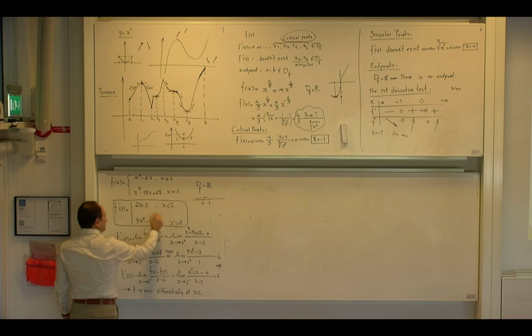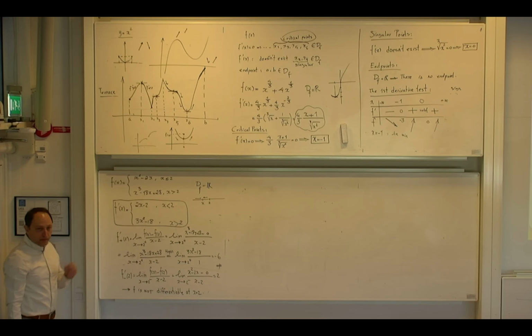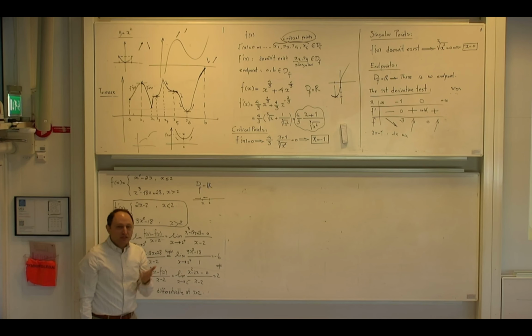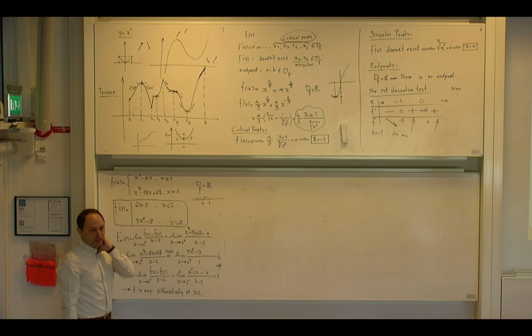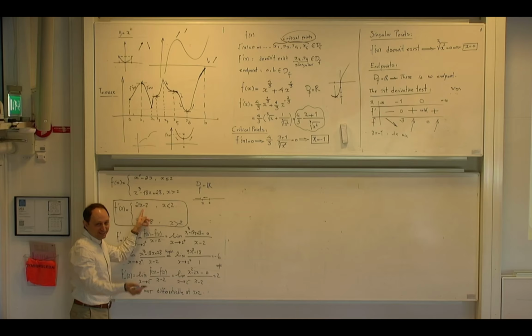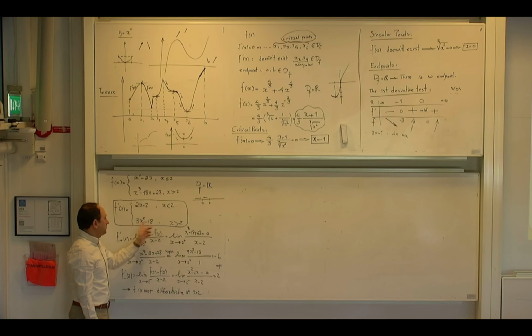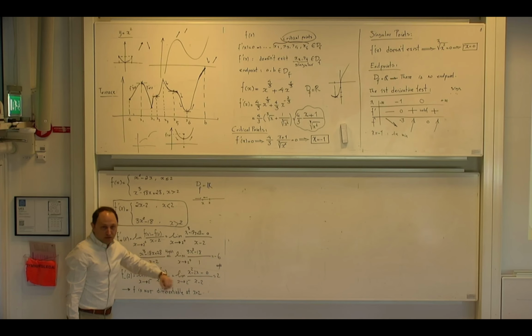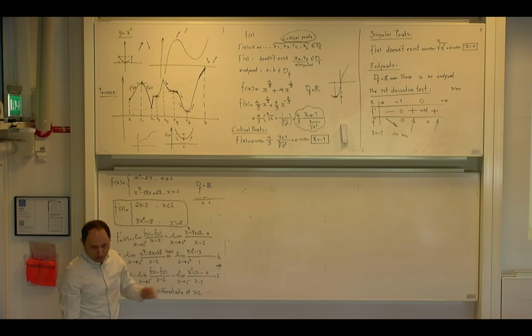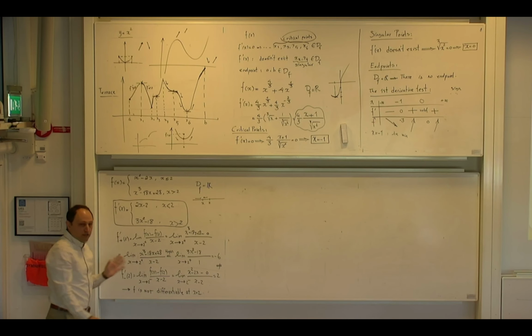Yes? Can we not just differentiate the expressions without limits and see whether they are equal or not? Yes, you can, but there is a theorem, which is not mentioned in this course, so I'm not sure about using it. You can use the mean value theorem: you calculate this and take the limit, if the function is continuous, which it is in this case. If I send x to 2 from the left, it becomes 4 minus 2, which is 2. And if I send x to 2 from the right, it becomes minus 6. But in this book we don't have that theorem, so don't use it in the exam. Technically speaking, that's correct.